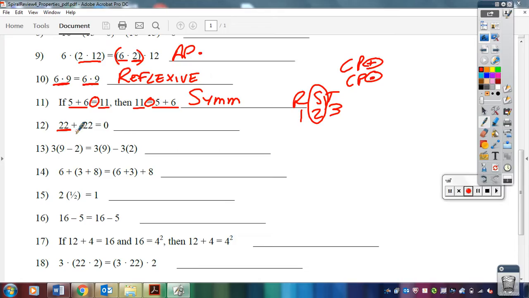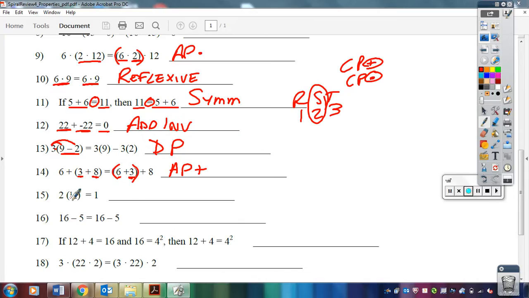Number 12, 22 plus the negative version turns to 0. They cancel each other out. That's the additive inverse. 13, well, we see two numbers associating, but there's nothing associating here. You think it might be the associative property, it's not. There's actually multiplication and subtraction. Another example of the whoosh-whoosh property or the distributive property. 6, 3, 8, 6, 3, 8, order stayed the same. 3 is with 8, now 3 is with 6. Again, the associative property of addition, 8th grade girl, or bullying property, because 8 is left out in the cold.